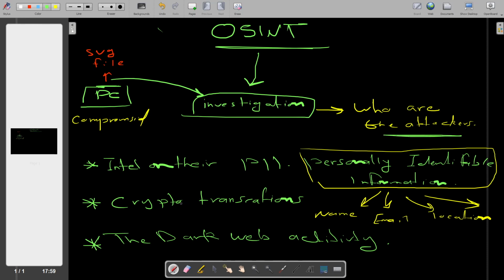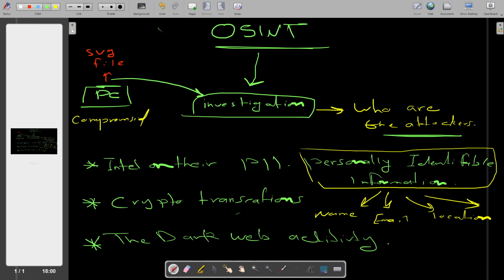Then we will investigate the cryptocurrency transactions, see what the transfers are, what the cryptocurrency wallets are. So we will have a look at how to do OSINT for cryptocurrencies. Lastly, during the process, we will also investigate the dark web activity. Not necessarily all of the activities, but we will extract relevant details about the attacker from the dark web. All right.